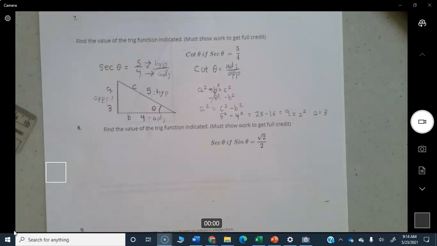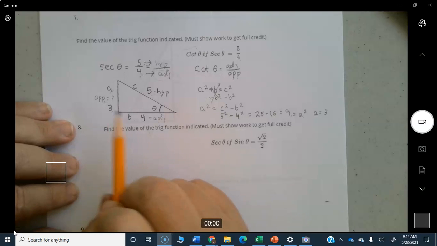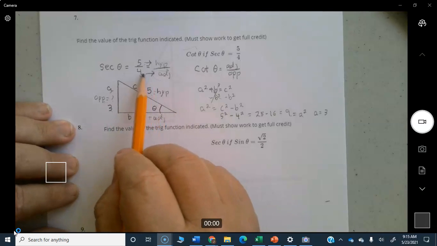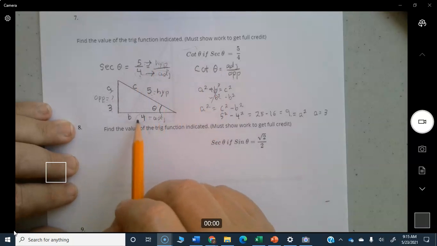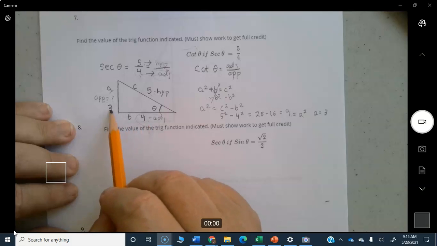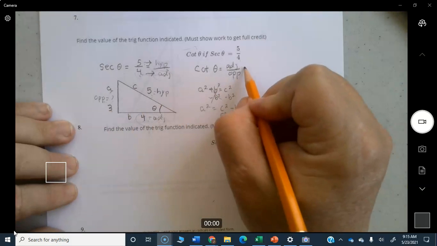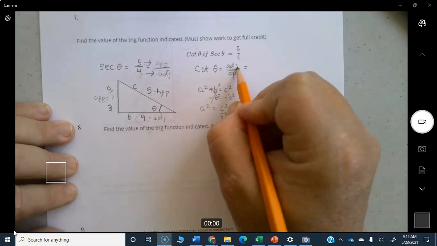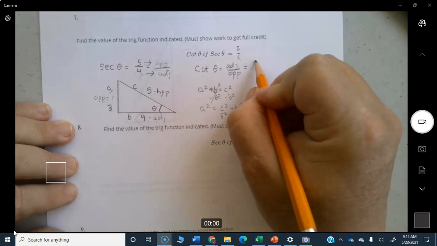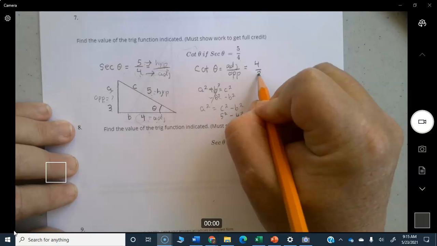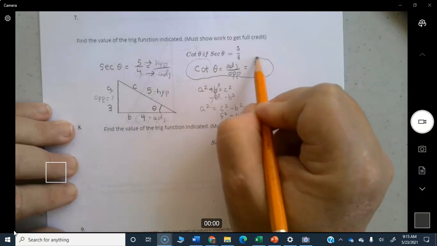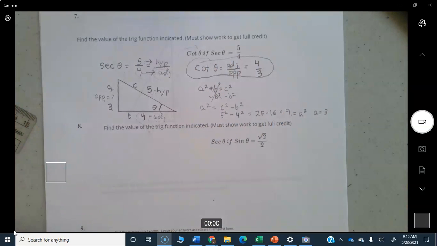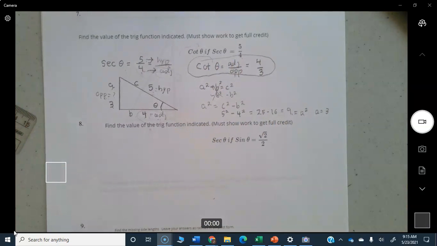All right, so we now know the opposite. So now we can come up here. We know the adjacent. We always did know that from here. We don't need the hypotenuse to answer this question, but we know the adjacent. We knew that all along. And now we figured out the opposite. So this is going to equal the adjacent over the opposite, 4 over 3. Okay, and that's the answer to the question. They want to know what that cotangent is. There it is. You can leave it as a fraction. You don't have to convert it to a decimal number or anything else. So the cotangent of theta is going to be 4/3.